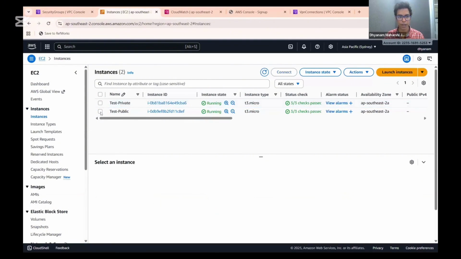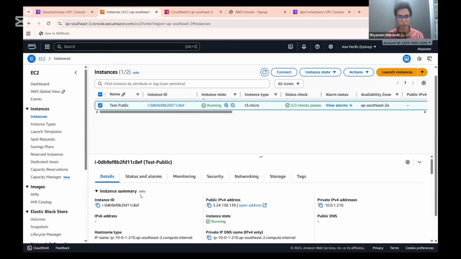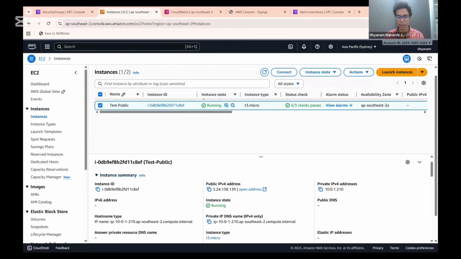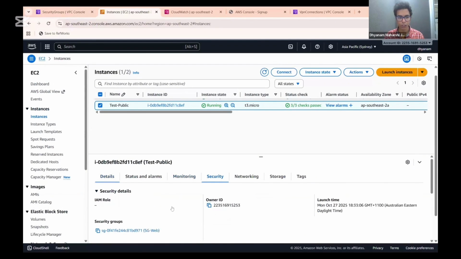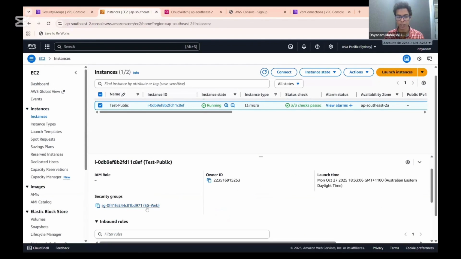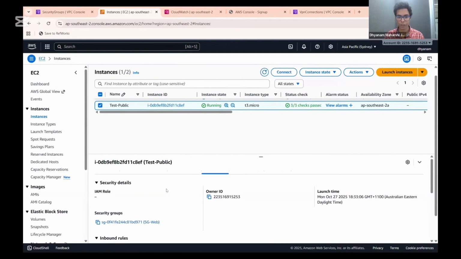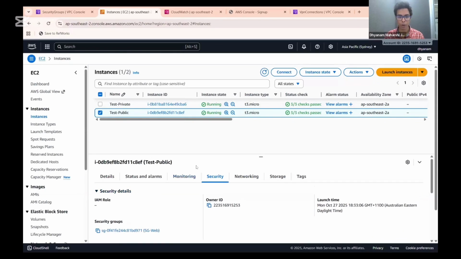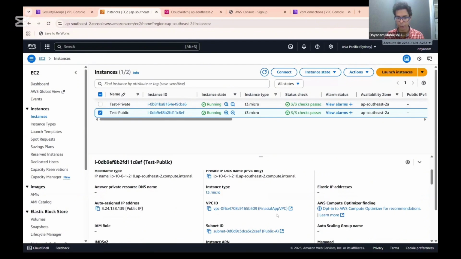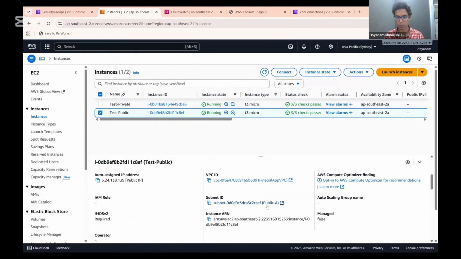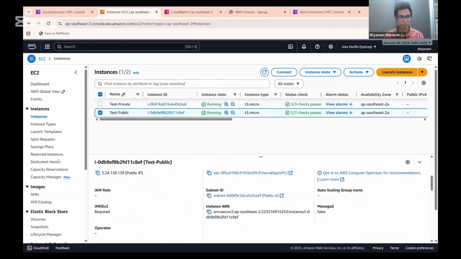On the other hand, the public EC2 instance has a public IPv4 address, and in the security tab it is associated with SG web, which is a different security group. So as I mentioned, security groups apply on a particular instance, not the full subnet. We can also see here it's been associated with our VPC and the public subnet.